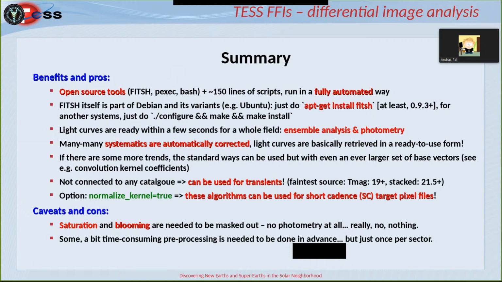So it is always worth doing comparisons with other types of methods, not just differential image analysis, but simple photon counting or simple detrending, because algorithms using simple photon counting always perform this type of correction for differential velocity aberration, background variation, and stray light correction in a way that they derive the differences between the ideal results using stars which are not variables, or expecting that if some sort of variability is similar in all of the stars in your field of view, then it's probably an instrumental effect. So this can also be a hint.